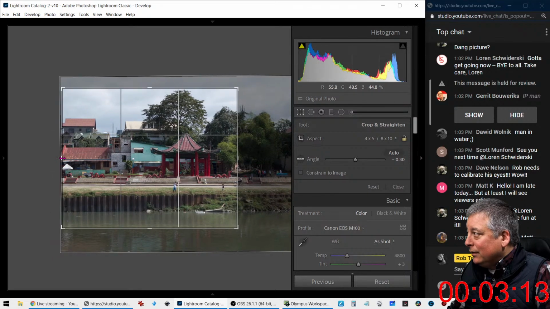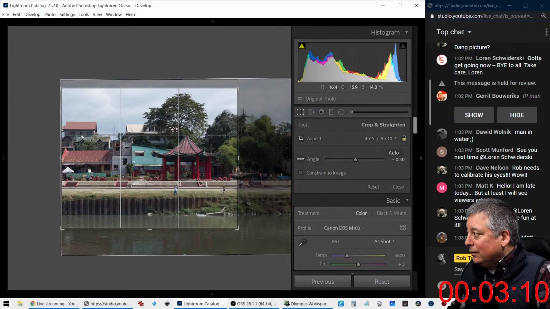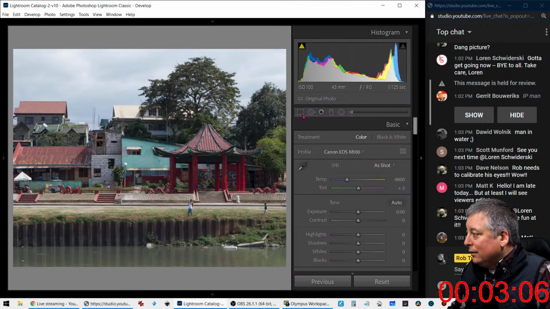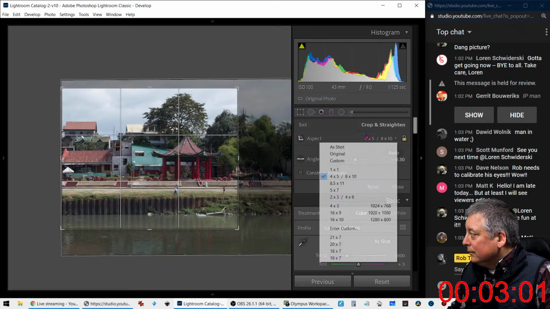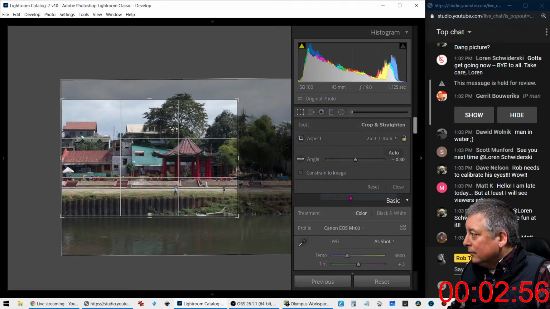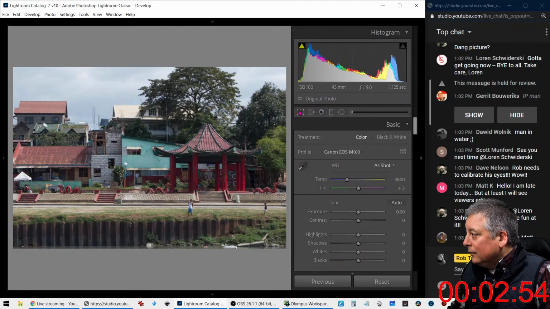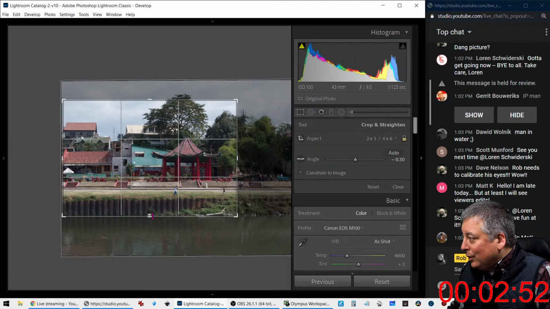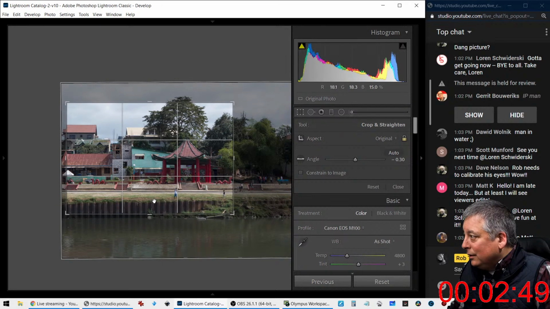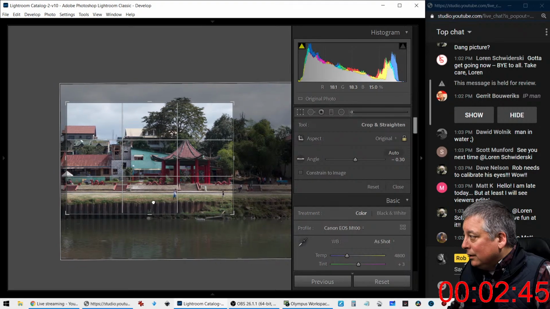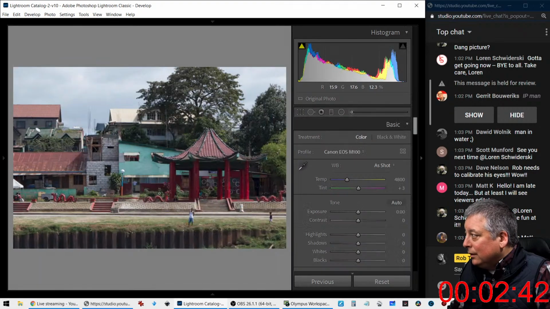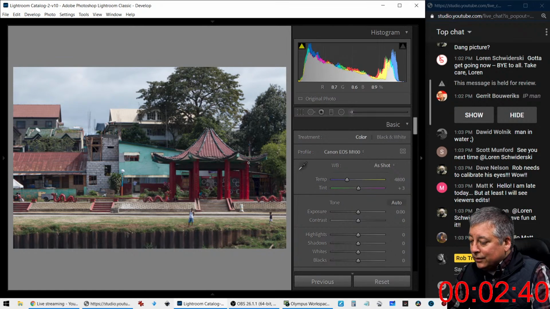Maybe I can do this. I don't like the trash in the water though. All right, I'm gonna go with this composition.